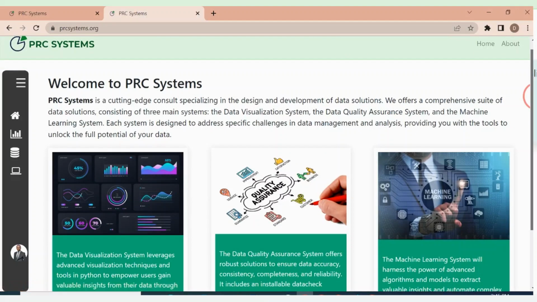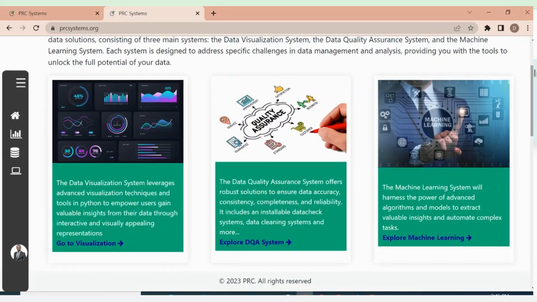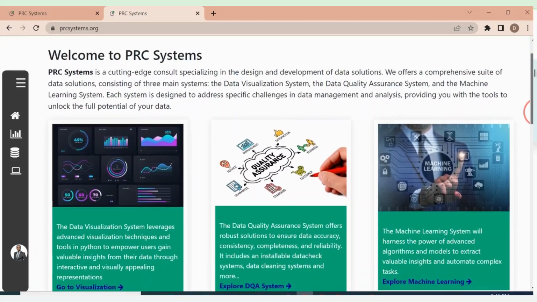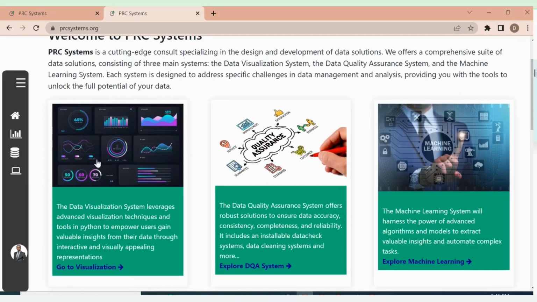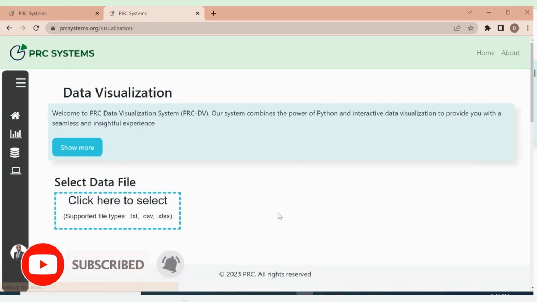So basically, we are working on the data visualization system, talking about it recently so you can use it and it will help you. When you come to the home page, you can either click on the data visualization image here, or you can just click on the second icon at the sidebar here, or you can use this link to go there. Either of them will send you to our data visualization web application that we launched the last time.